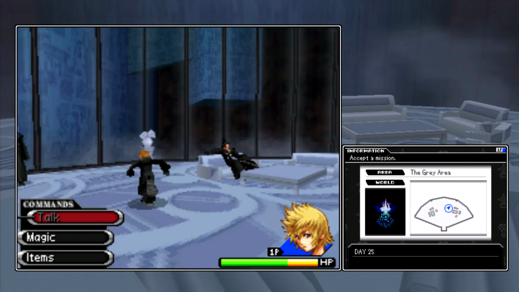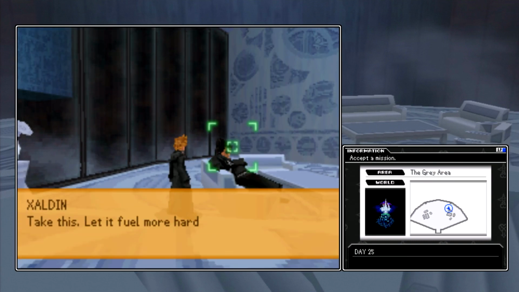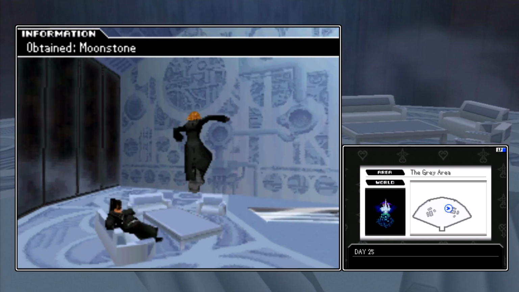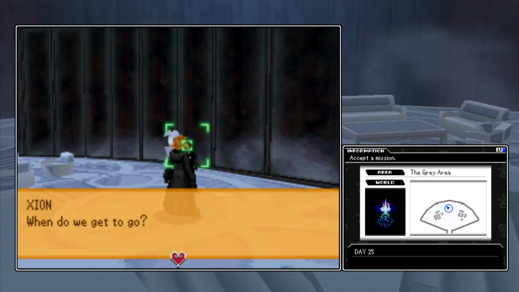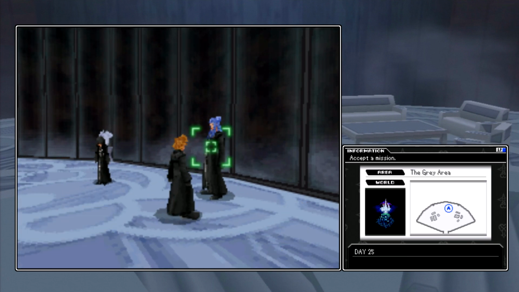Hello, in the gray area right now, there's nobody to talk to other than Xaldin. "Take this, let it fuel more hard work." And we get a Moonstone, which is an item that we will be using for synthesis a little bit later on. Now if we talk to Xion right now, she actually talks and asks when we get to go. Well Xion, let's go ahead and talk to Sykes here and get going.